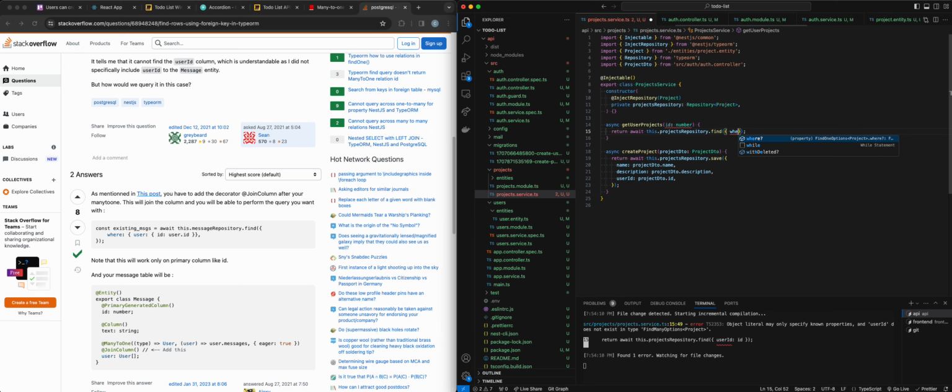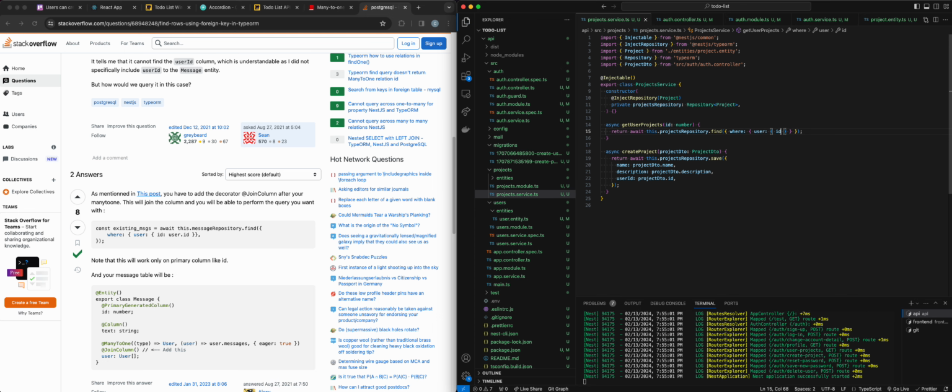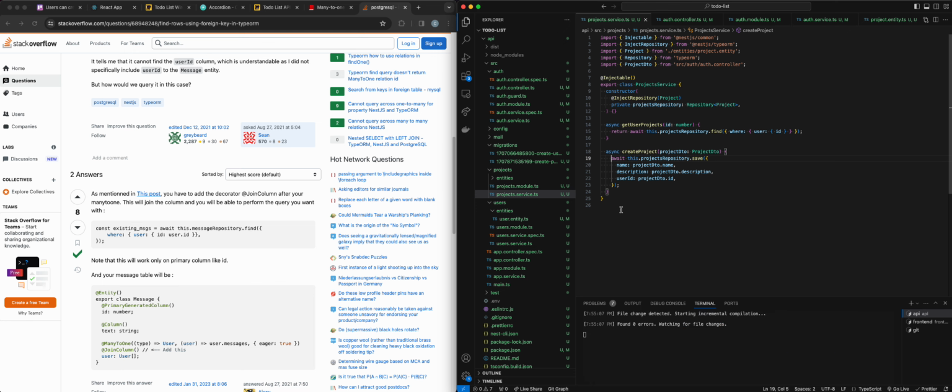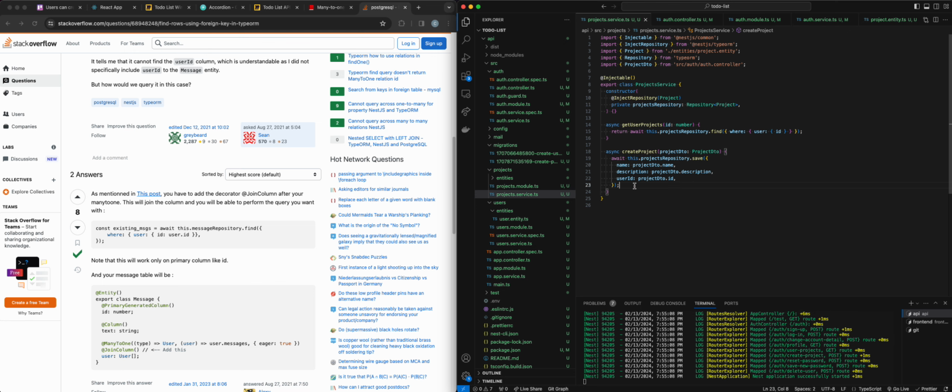Okay, so we got to do where, and then because it's a foreign key, we're going to say the user, and then the user ID is equal to ID. Okay, so we are going to say await this.projectRepositories.save, and then we're going to say return await this.getUserProjects with projectDTO.ID.